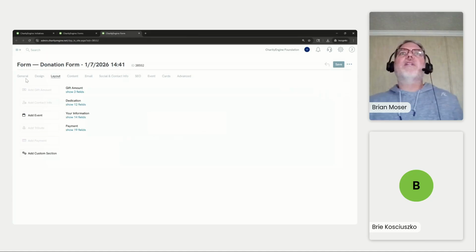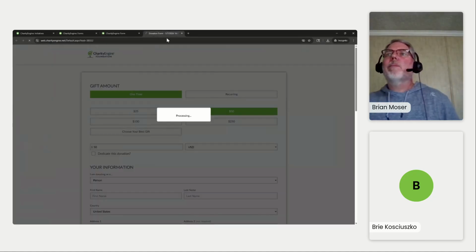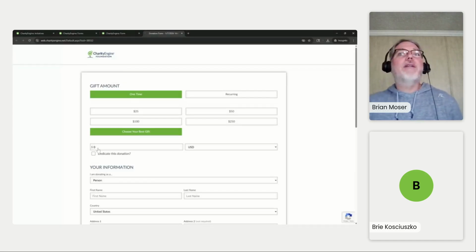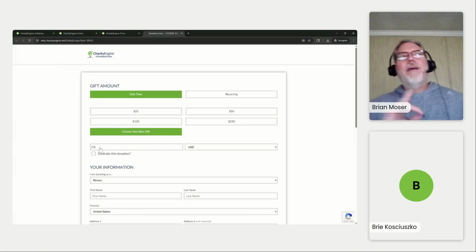Great. Then I'm going to go and view the form again, so that we can see here now we have choose your best gift. When I click choose your best gift, guess what happens? This zeroes out. To me, that's enough indication because you're going to have it on a default string. And then they're going to be like, no, that doesn't resonate with me, I want to choose my best gift, and then it's going to pop to 0. Okay. That's one way to get it done.